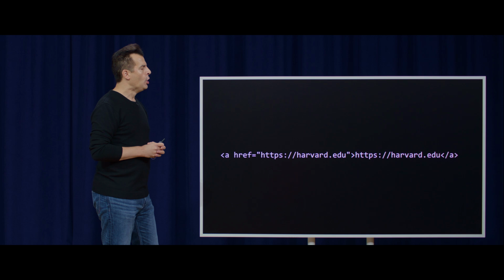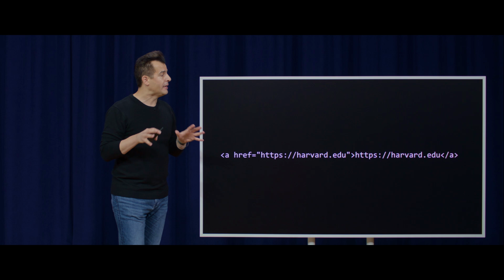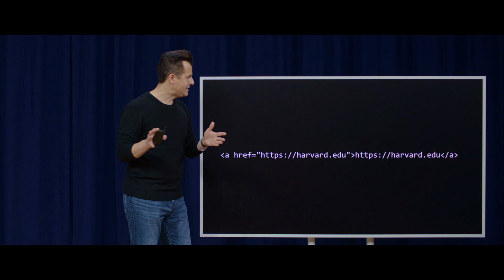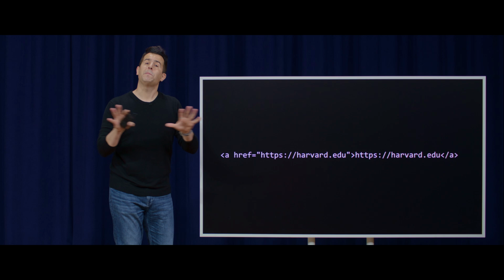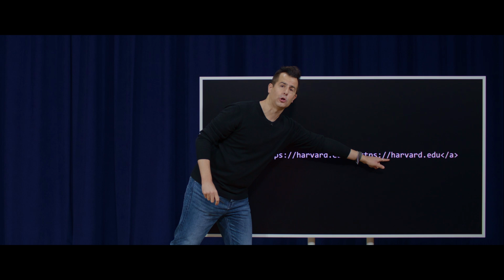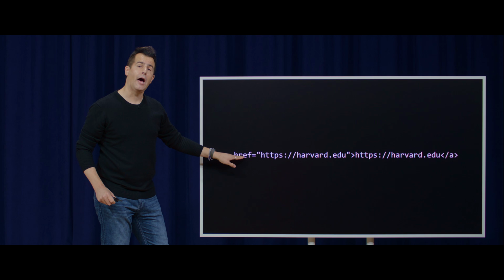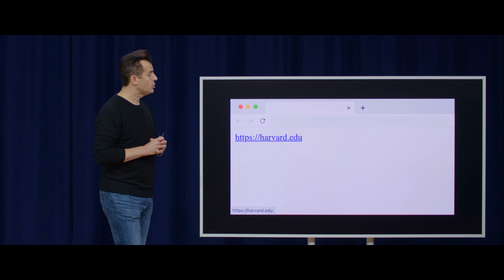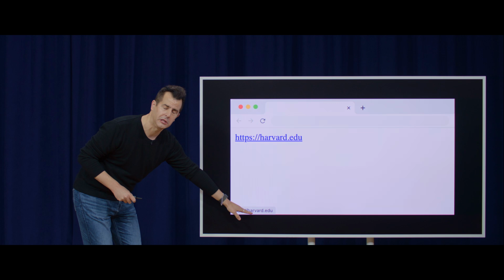Let's go one step further. Suppose that you really want the user to see a URL in the body of the web page. So now I'm actually going to put in between the open tag and the close tag https://harvard.edu. Now notice this looks a little redundant, and it is in some sense because I literally have the URL in two different places, but that's because those two values serve different purposes. The one in between the open tag and close tag is what the human sees. The one inside of the quote marks, the so-called value of the href attribute, is where the user will actually end up. So if you want them to be equivalent, you have to type the exact same thing twice in this case. So now, of course, if I go back to the web page, the human is now going to see literally this URL. And if they hover before clicking, they'll see confirmation as much.